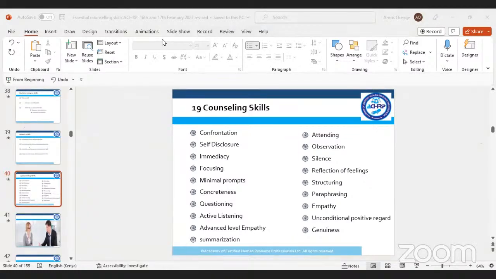If there's anything which is going to affect your counseling relationship with your client, the way they conduct themselves, the way they are talking to you, the way they are behaving in that session, and you feel like it's not a professional way, you need to address it immediately. We call it the here and now.